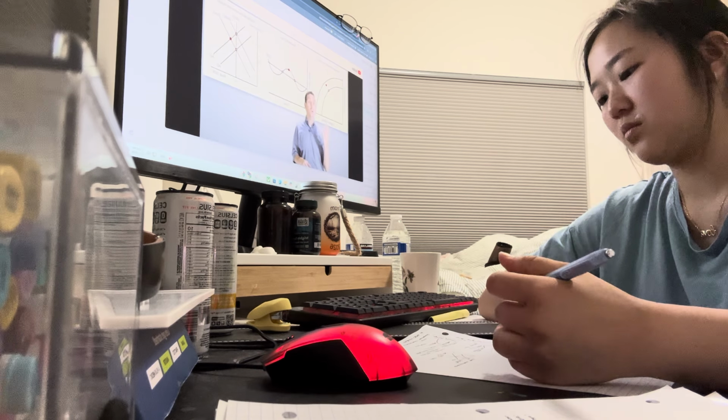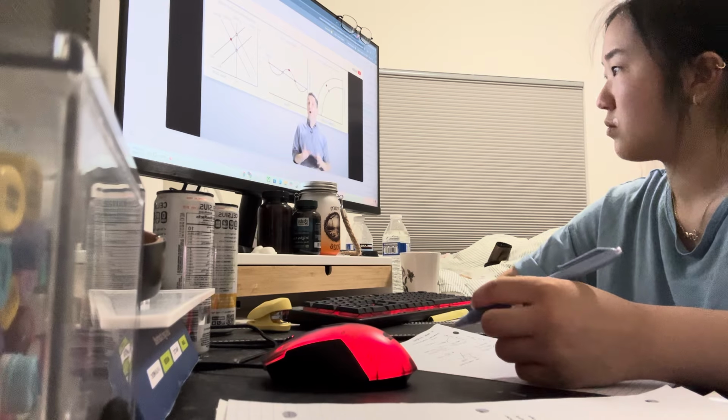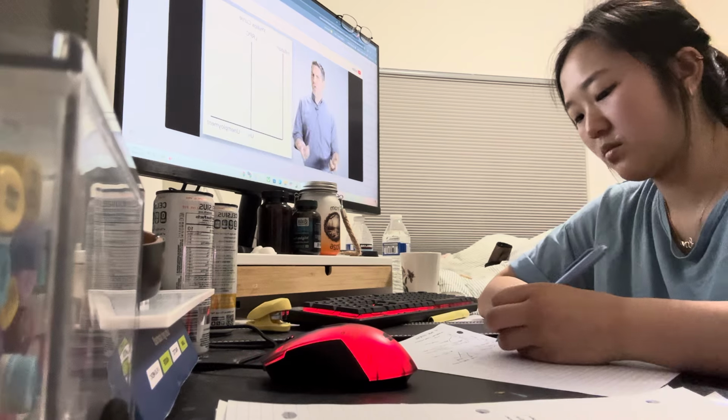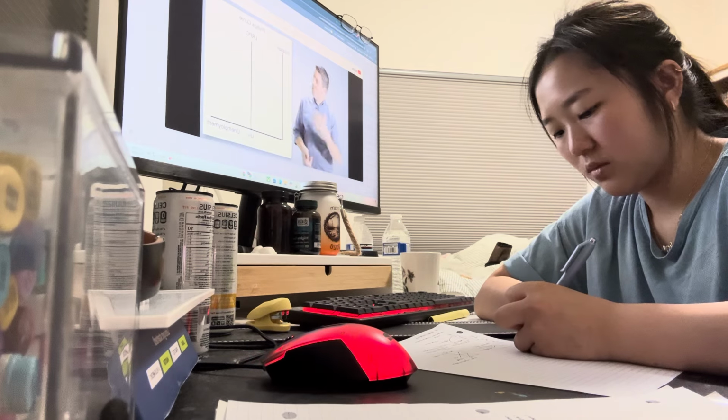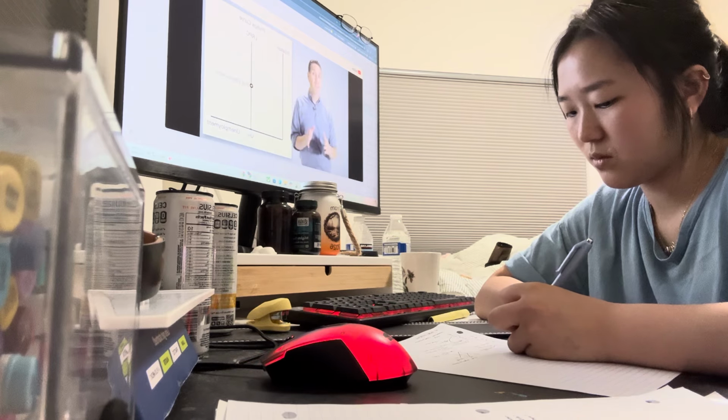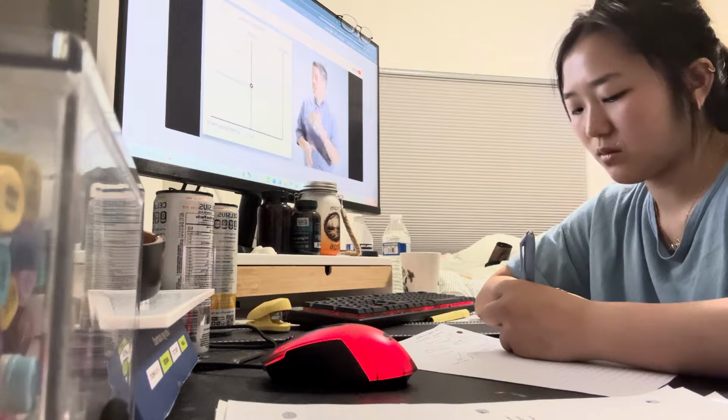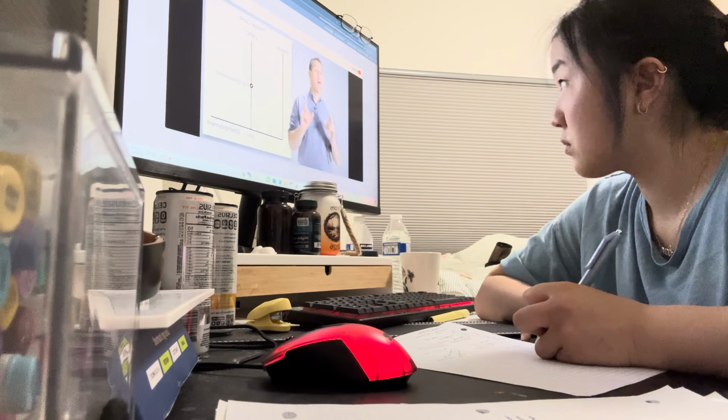So there's actually one more. You learn it in Unit 5. It's called the Phillips curve. The graph shows the relationship between inflation and unemployment, and the vertical long run Phillips curve represents the idea of full employment, only frictional and structural unemployment. So we're going to end up there in the long run.